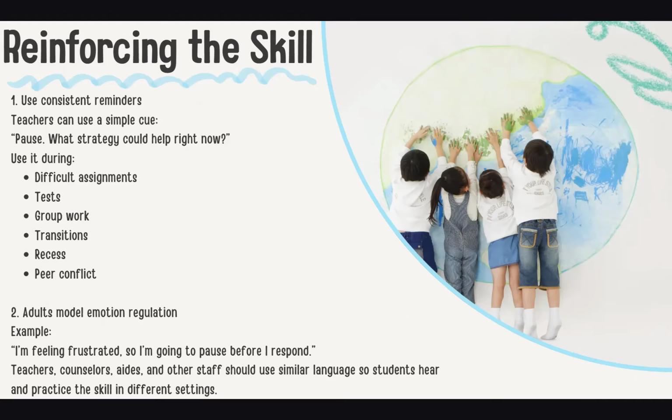Adults can also model emotion regulation themselves. For example, a teacher might say, I'm feeling frustrated because our technology isn't working. So I'm going to pause for a second before I try again. This kind of thing will show students that adults experience strong emotions too, and demonstrates what healthy regulation actually looks like. It would also be helpful for counselors, aides, recess staff, and other people who are in faculty to use similar language.